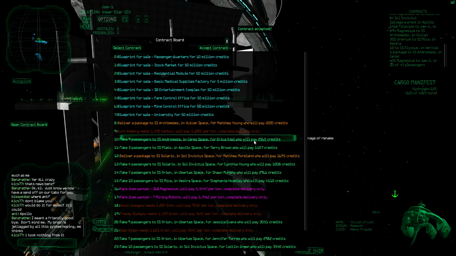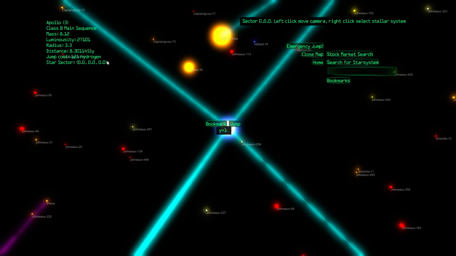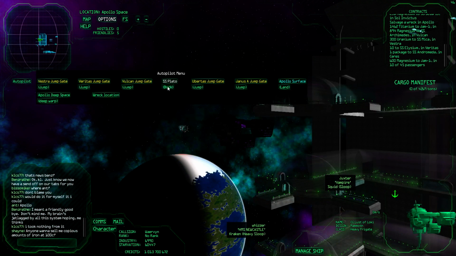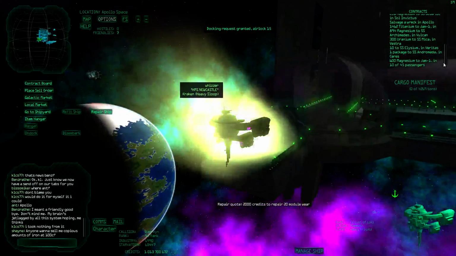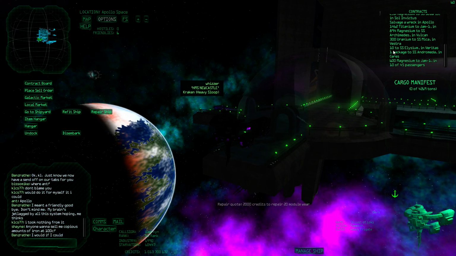So how do you actually get the money? Well, let's say I go back to Apollo. I think I'm probably still docked. I'll dock here. The interface is still a little bit buggy. So if you arrive, let's say I would have to bring 600 magnesium here, and I would have 600 magnesium in my cargo when I dock, then I immediately get the money and the 600 magnesium is taken out of my cargo. So you don't have to do anything for that.